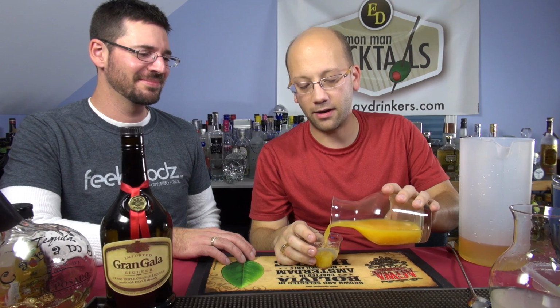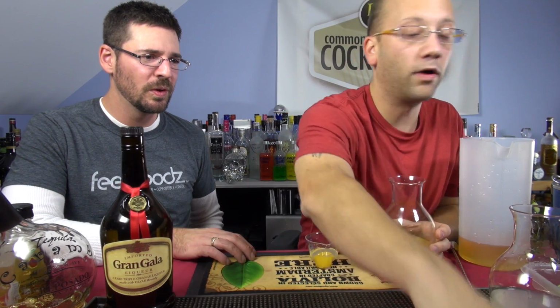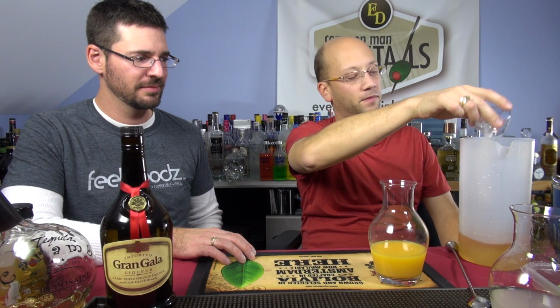No, I wasn't paying attention, obviously. How much orange juice did I want to put in here? 1 ounce of orange juice. This is just to help out with that orange liqueur, get a little more orangey.